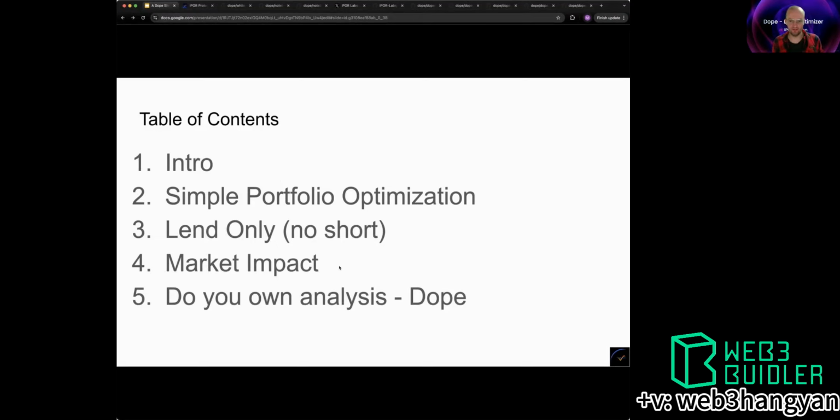So there are a couple of slides and a very neat video about the market impact. And then to wrap up everything, we have DOPE, which stands for DOPE Optimizer, here on my background. That's basically a library, a GitHub repo that you can download and do your own analysis, right? Jupyter notebooks and everything, so you can do the best portfolio management, putting both together. We're going to go through a couple of examples. So that's what's going to happen today.